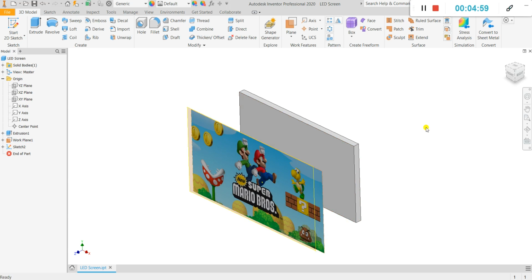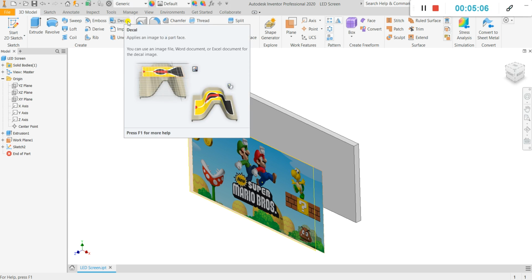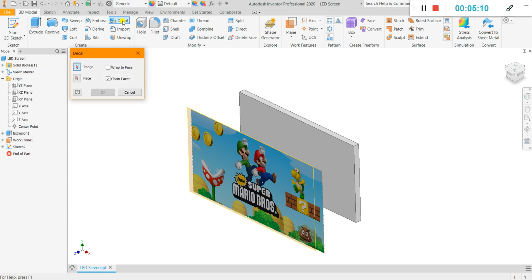Next thing we're going to do is up here on the left. We've got a command called decal. So if I click on decal, first thing decal is going to ask me to do is choose the image. So I'm going to move the mouse over the image and left click once, and then you'll see that Inventor moves down and asks me to choose the face that I want this image to go onto.